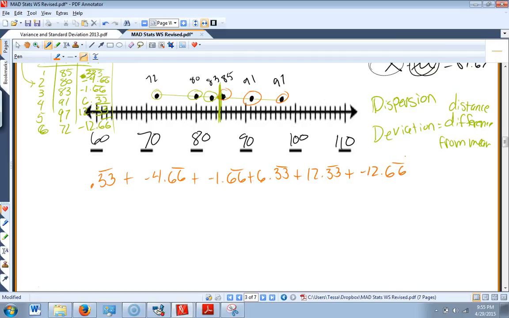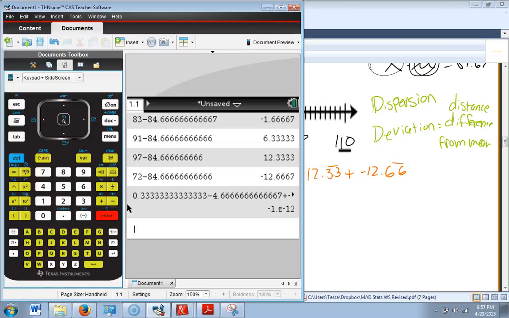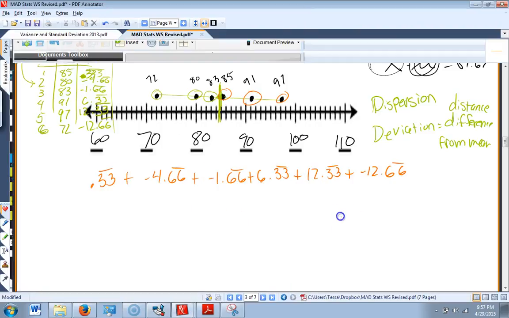I'm going to pause and add that all up for you. I added up all the things that were in our numerator, which are all the deviations, so all of the x minus the means, and it gave me this negative 1e negative 12. What that means is basically 0. Because we have infinitely repeating decimals, and we can't type them into the calculator without converting them to fractions first, and I was too lazy to do that, we have a tiny bit of error, but it's like e to the negative 12th, like a hundred billionth. So it's basically 0.